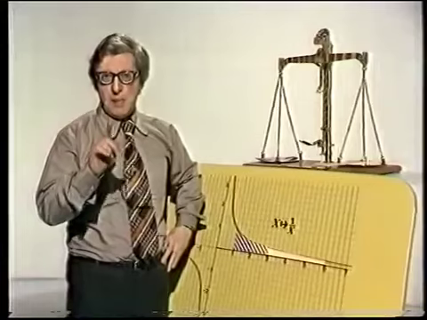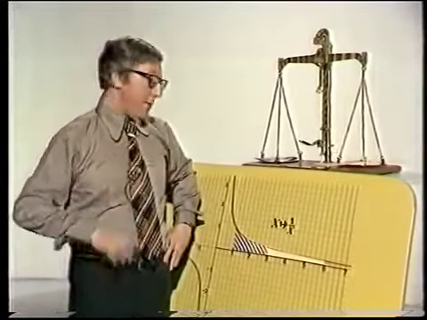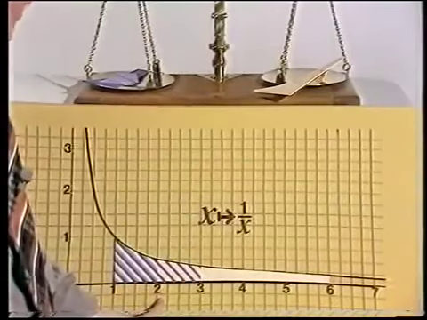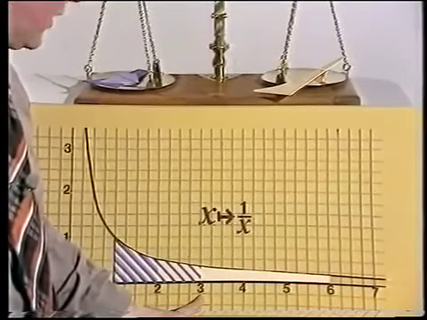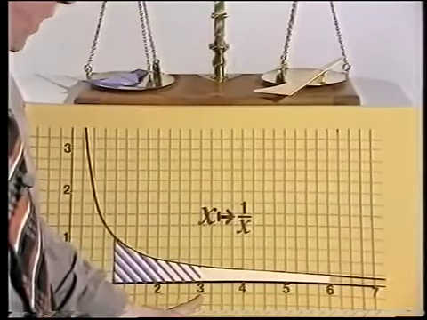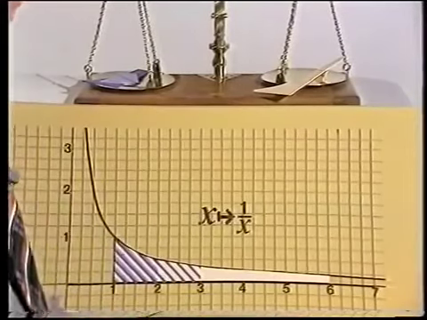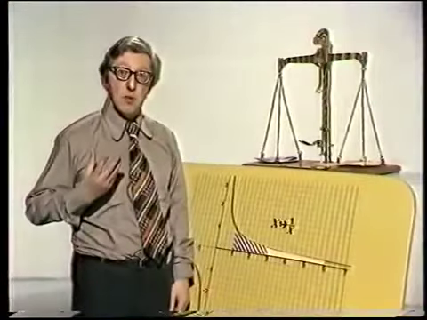Well, so what, you're probably saying. You can always get three pieces of card to balance. But all my pieces started from 1. And there is a rule about where they end. On the left-hand pan, I had a piece which ended at 2, plus the piece which ended at 3. And how far did I have to go along to find the piece which balanced? Well, we saw that I had to go along to 6. Now, 2 times 3 is equal to 6. Could that be the rule?